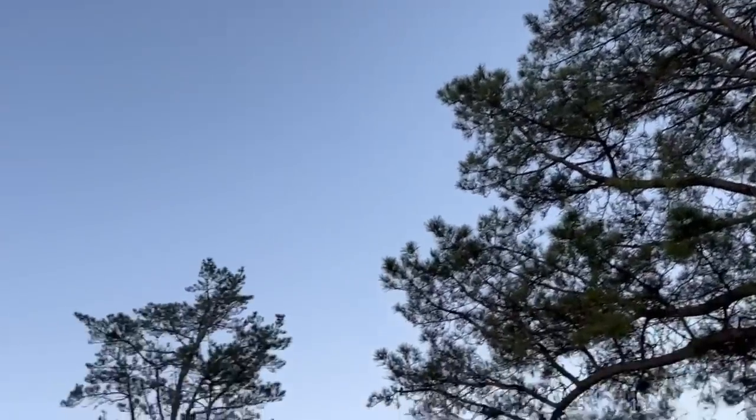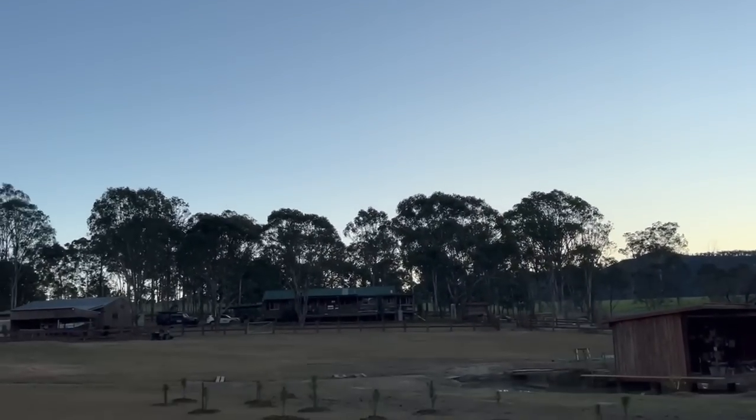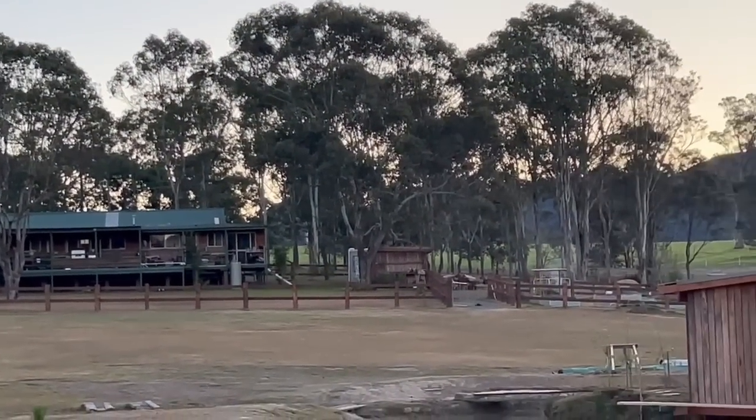Just a beautiful tree. I know they're not native to Australia, but basically I've got all the pines up there. Just a lot of them, see that? They were all here when I came. And I've planted several trees as well.